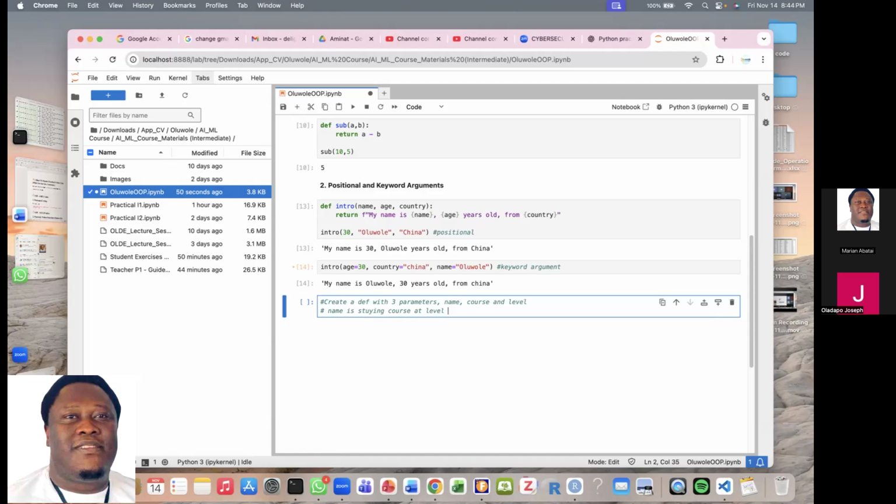So you're having the curly bracket this way with your level, your course, with your curly bracket, and your name. So can we quickly do that and quickly send to me?